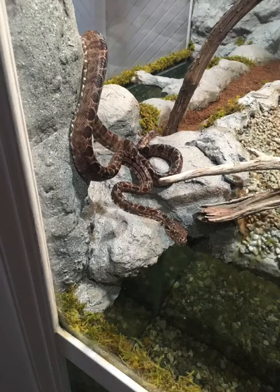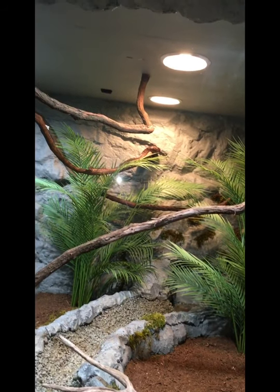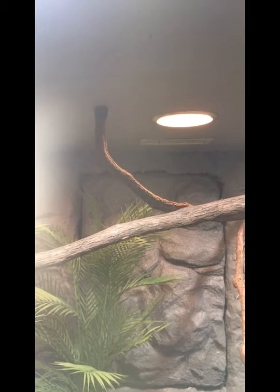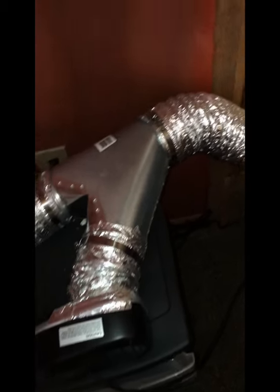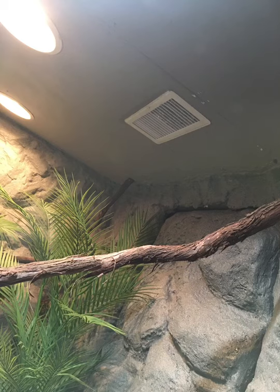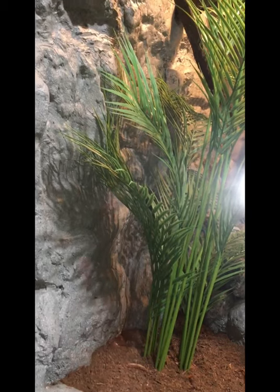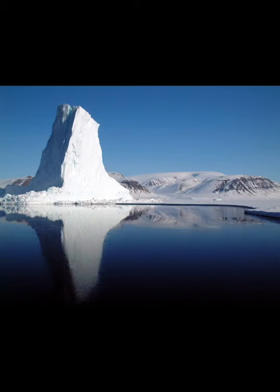So the Amazon tree boas are a little more complicated to take care of. The first thing you have to worry about is temperature. They are cold-blooded animals and they have to move from place to place to regulate their body temperature. So they need a warm place, a cool place, and some different temperatures in between. They have two basking spots during the day up top. They also have a small electric heater which controls the ambient temperature in the enclosure, hooked up to a thermostat. That way they have access during the nighttime to a minimum temperature, because they are tropical animals and they're going to experience higher temperatures than what our house is set at.